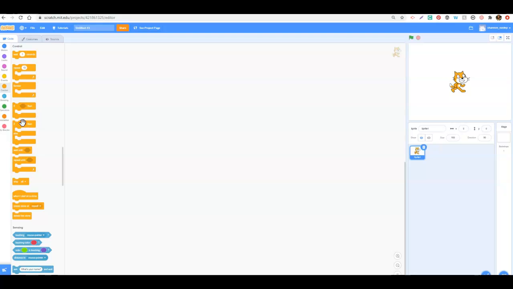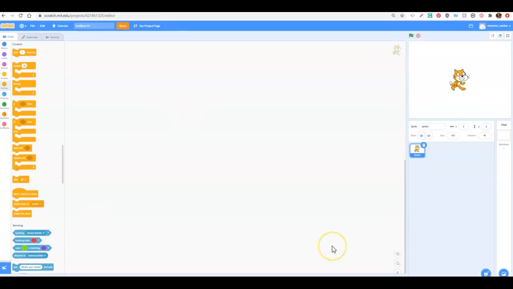So let's actually go through an example so you can see doing something, making a sprite do something so you can see how this really all works together. Okay, so I mentioned that you can have different characters that you can add into your program. Right now we have the cat, and the cat is always the default for Scratch. But if we want to add in a different character, we're going to come over here to this green, well, blue, and when you roll over it, green button that says choose a sprite.